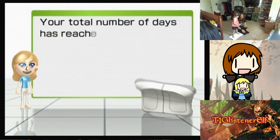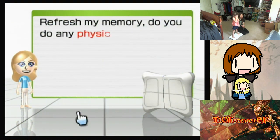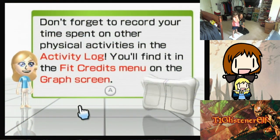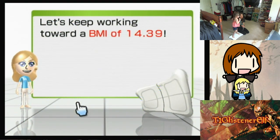You put a foot near your number. Your total number of days has reached 2, so I'll give you a new stamp to use. Good. The more you do it, the more stamps you get. Do you do any physical activities outside of Wii Fit Plus? Don't forget to record your time spent on other activities. You definitely do. You and I both. I would like to do it again.